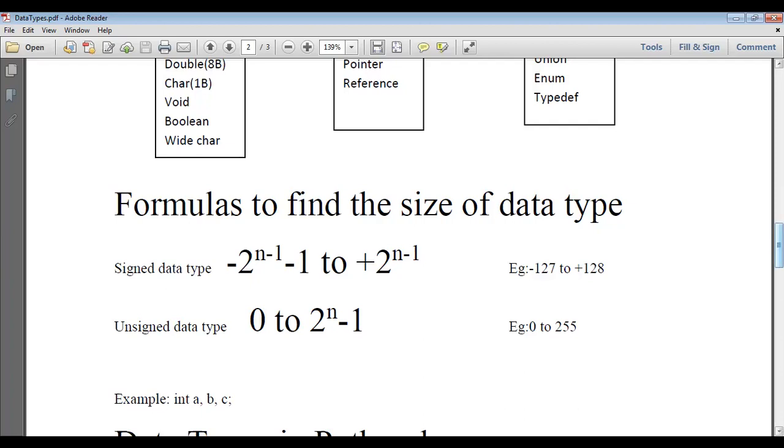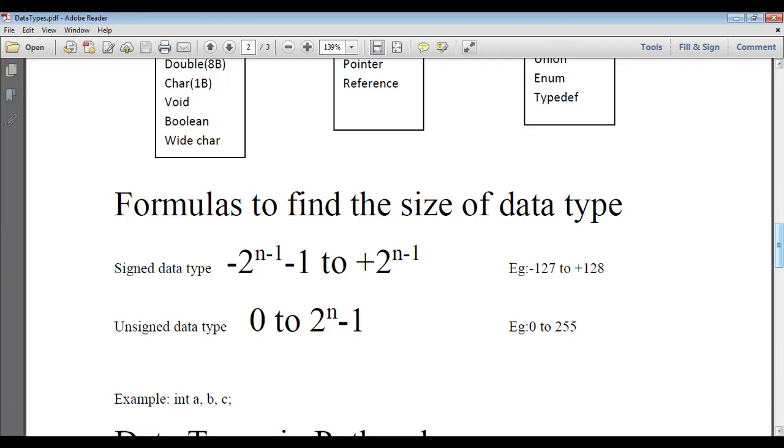For example, let us say the character data type occupies 1 byte. 1 byte means 8 bits. So you can find out the signed data type range for character: minus 2 power n minus 1 to 2 power n minus 1 minus 1. This is the formula.